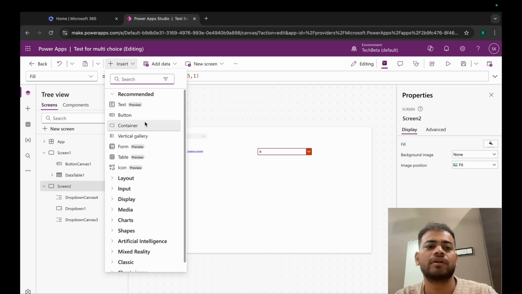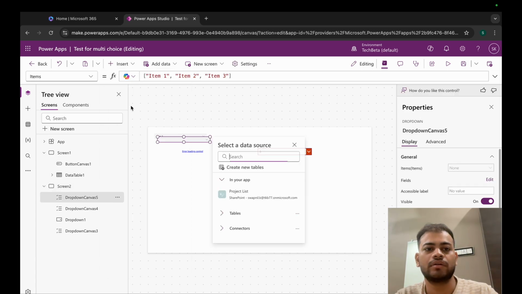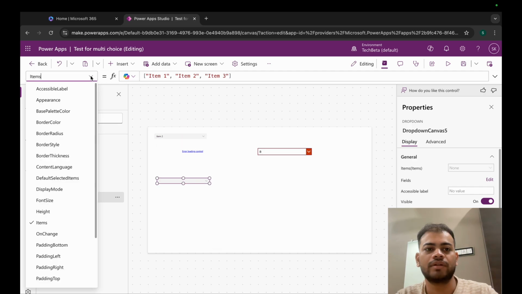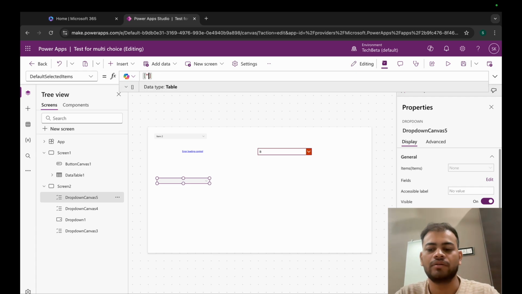What I have done is I have added a drop down. If I go directly to default selected item and type item 2, it will show an error. But if you copy this, it's working, though you have to do some tweaking.